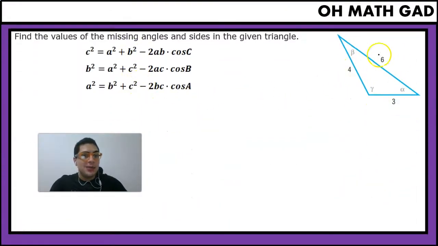Okay, so we're going to be seeing the problem to the right. They gave us that the values for the sides are 4, 3, and 6, but they gave us no values for the angles, right? In order to identify the case, they gave us the three sides, so S, S, S, and people usually call this case S, S, S because they give us the three sides. Now remember the law of cosines is going to be used whenever you have this case.